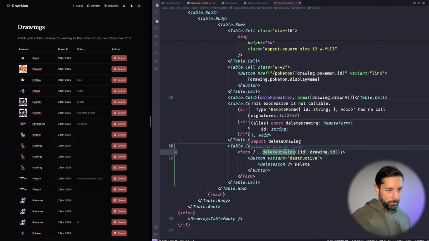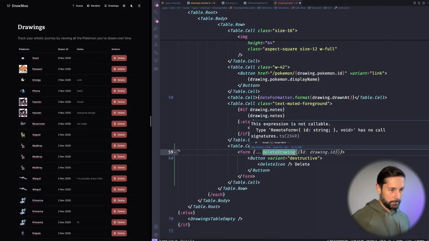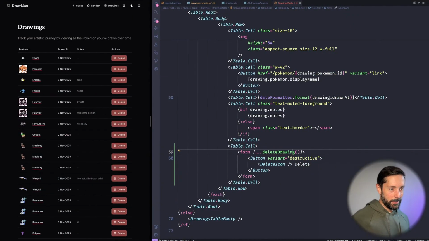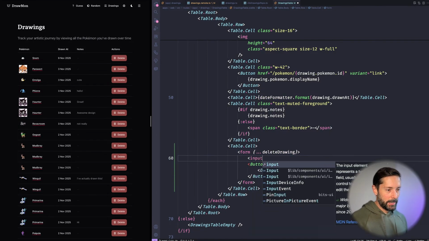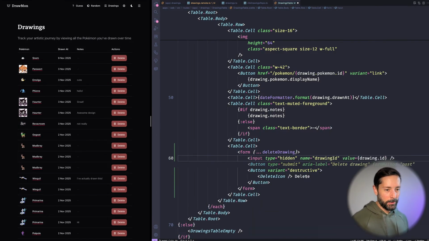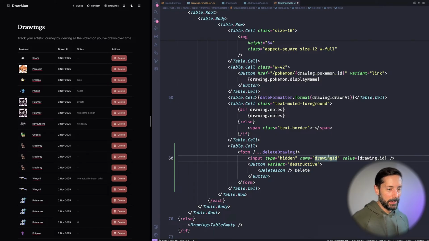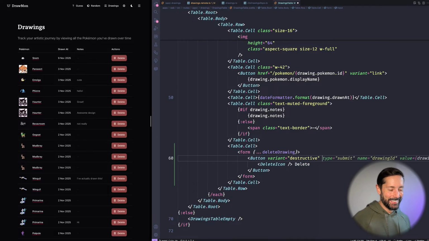You do not call this with any parameters, interestingly enough. You do not call it with anything. So then you're like, how do I give it the ID? Well, it's a form, so you could have a hidden input with the drawing ID here. If you were not cool enough. Cool people put the value in the button that submits the form if it's just gonna be just one thing.